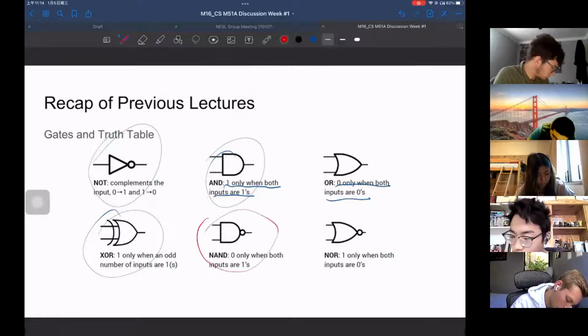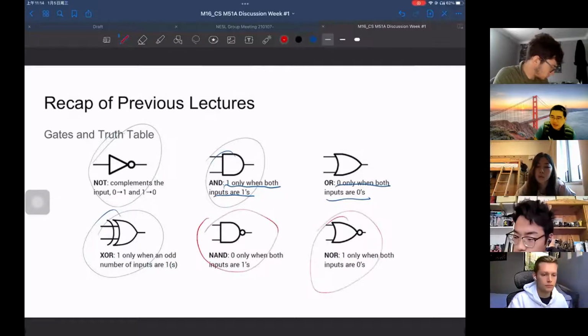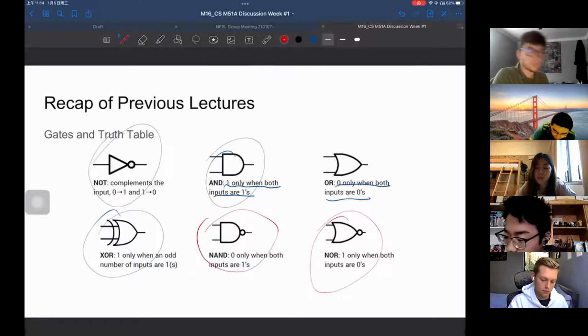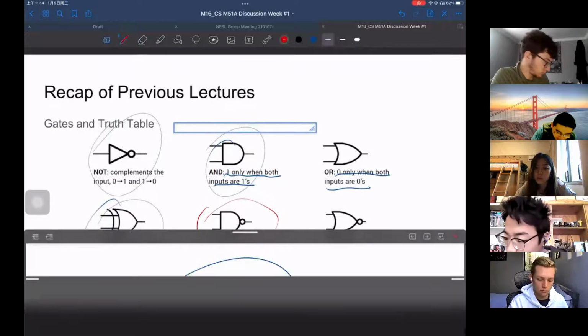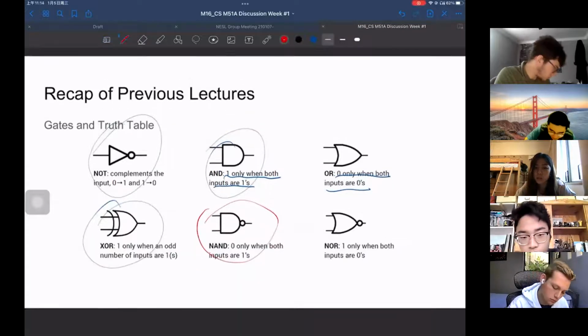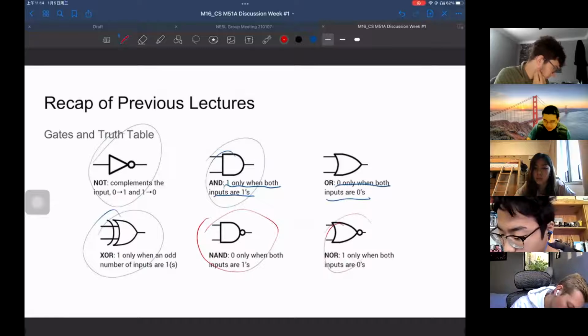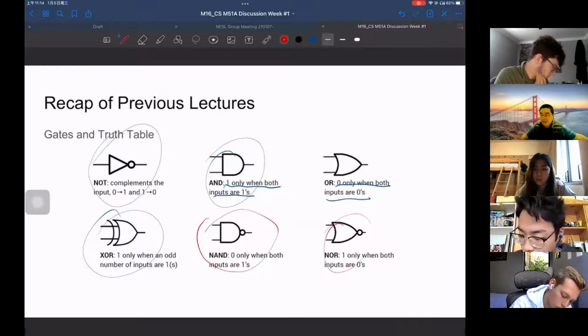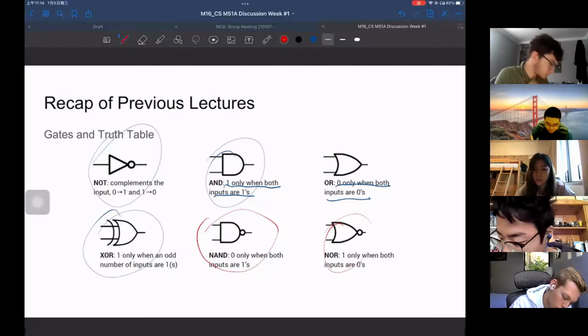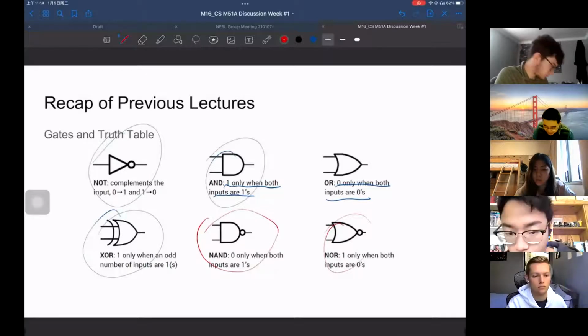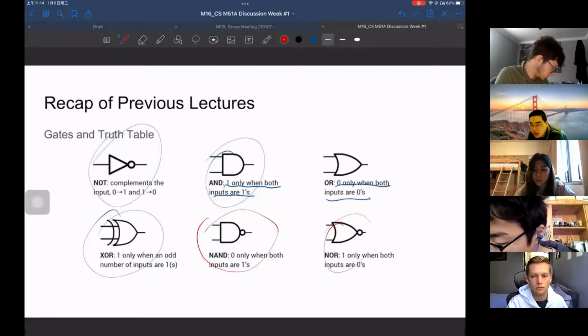By the way, this one and this one, I would say you can use just, let's say, NAND. It can be used to construct any of the rest of the gates. Same for the NOR. So if I only give you NOR gates, you can reproduce any logical circuits humans have ever made, if you have either NAND or NOR. Make sense?